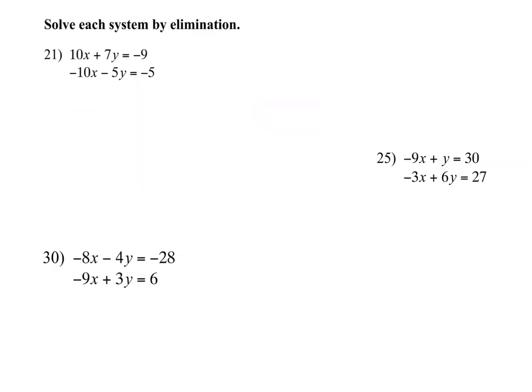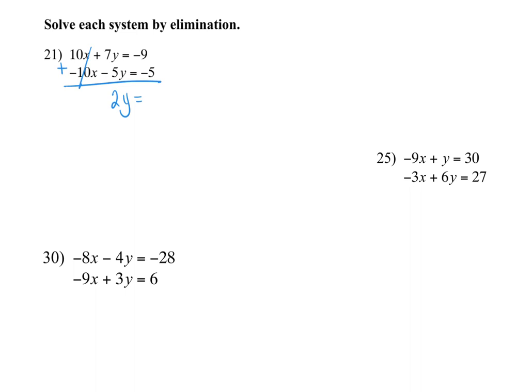So the first type of equation is, it's really set up for you. You're going to look at it and you're going to say positive 10 and negative 10. That cancels x out. Done. I can just go ahead and go straight to the elimination piece. And so if it looks like number 21, I'm going to go straight to the addition part of this. And I'm going to go ahead and add them. 10 and negative 10 cancel. 7 and negative 5 give me a 2y.